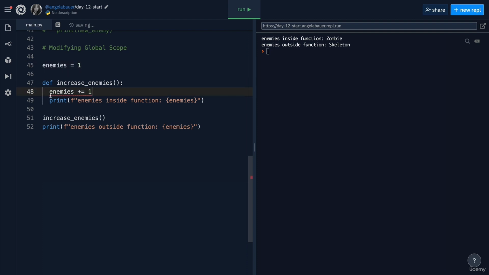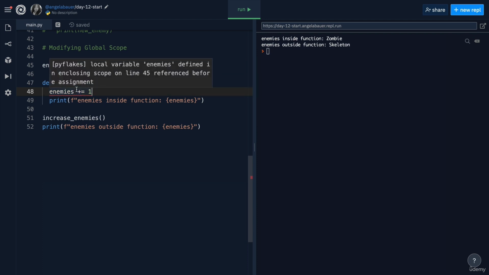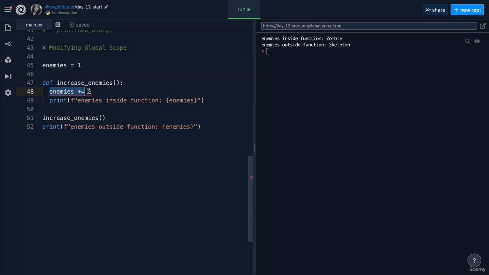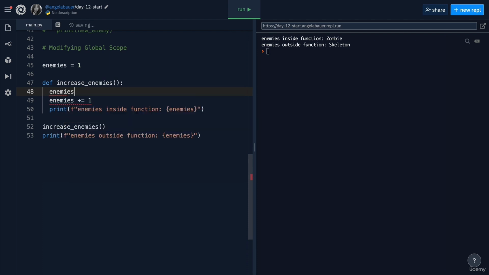And notice how as soon as I write plus equals 1, my editor starts going crazy and tells me that this local variable enemies is defined in an enclosing scope, is referenced before assignment. What does that mean? It means that the editor thinks you're trying to tap into a local variable that you defined somewhere around here, and then you tried to modify it by adding 1 to the previous value, but you actually haven't defined it.